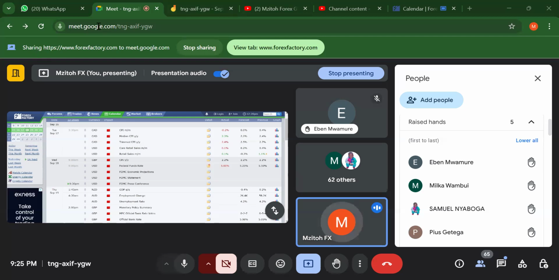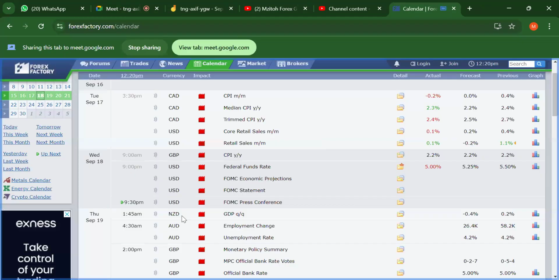Every single day, your first responsibility as a trader is to ensure that you check forexfactory.com, the Forex Factory calendar. Like now, you know very well that in the next 5 minutes, we are going to see a report. Though the report of a statement does not affect the market immediately, it does as they are speaking. So as the report is being released, let me show you.